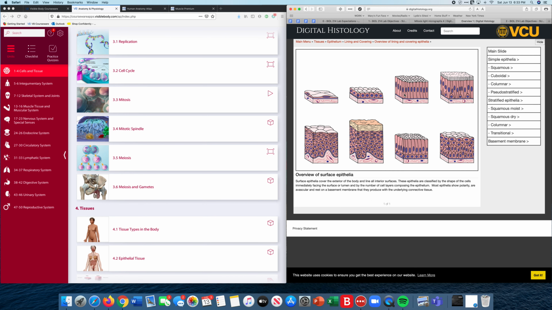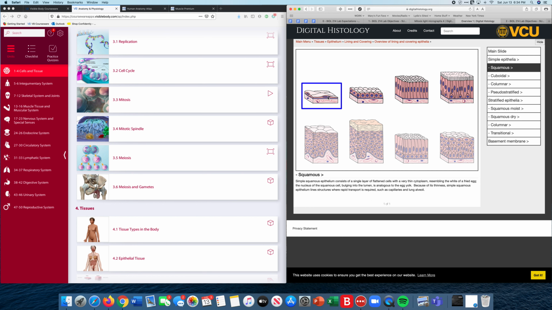This is an illustration, but it shows you clearly how they differ amongst all the different types of tissue we're going to be focusing on, and this is for epithelial tissues, so just the surface tissue, okay? If you choose one of them, like we're going to be focused on simple squamous epithelial tissue, you'll see that it doesn't link to a histology site or a histology view. It just shows you which one it is of the bunch that's listed here. So you can see it's a very simple structure. There's a nucleus and only one cell thick.